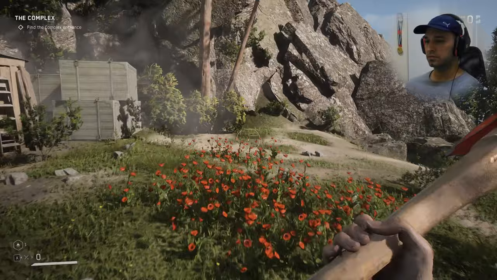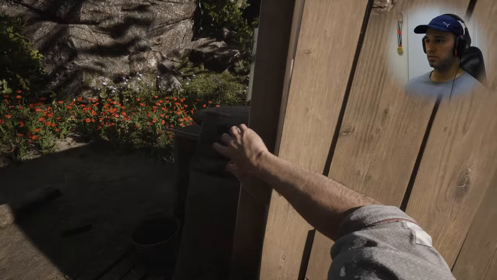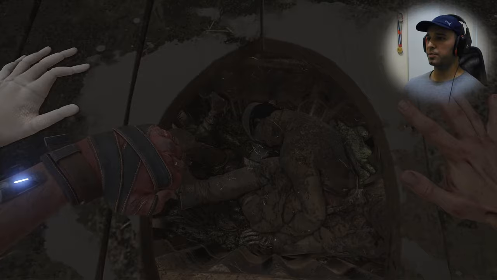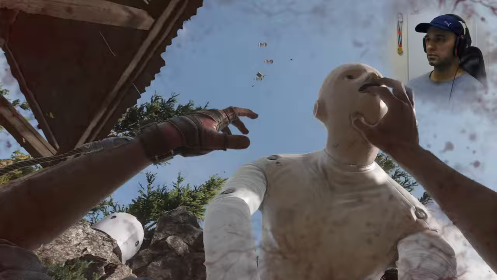Hi, baby. Everybody! Hey, you! I'm coming! You alive in there? What's wrong, buddy? Shit! Get away from me! Yes, baby! What is this? What is this? Go fuck yourself! Get the fuck off me!